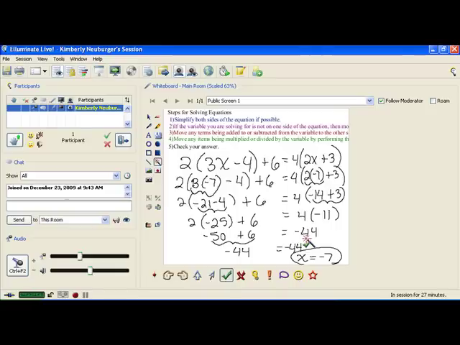So those 5 steps will guide you through all of your basic equations. Your next video is going to show you how to deal with equations that have fractions in them or decimals. So join us once you've practiced some of these for the next video, so we can show you how to deal with your fractions and make them much easier.